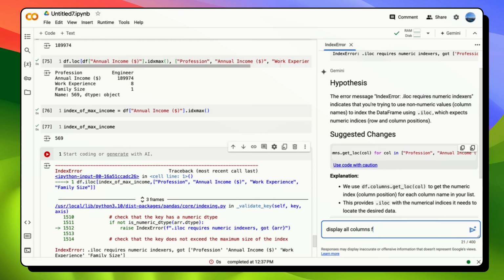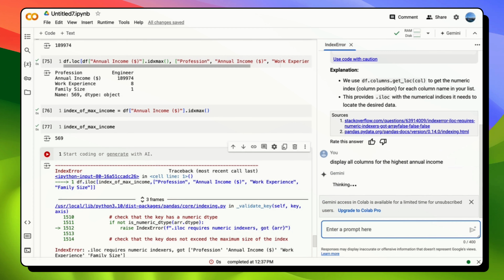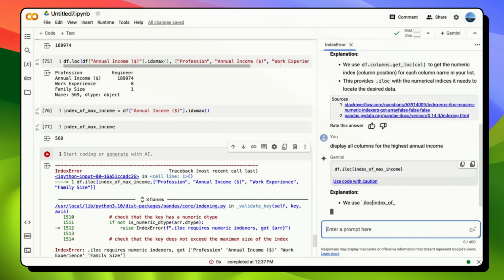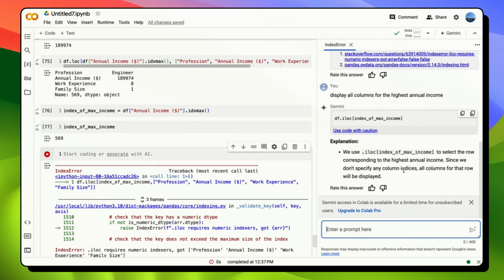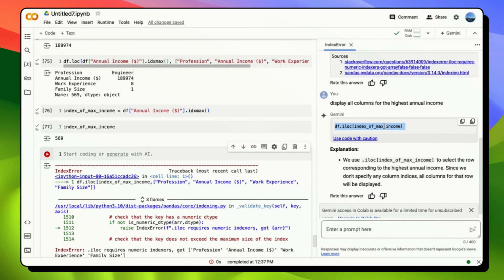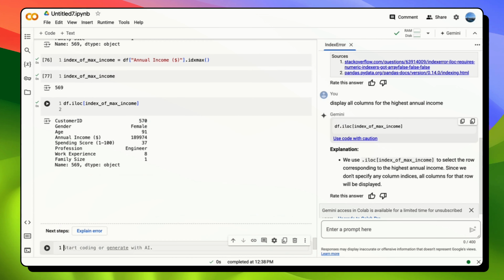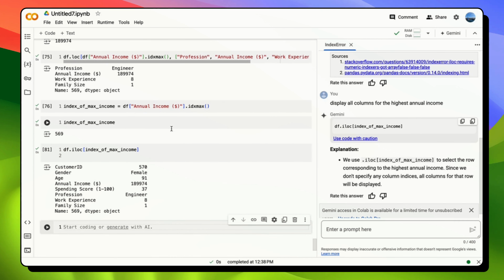Display all columns for the highest annual income. Let's see how it goes. This is the index, right?